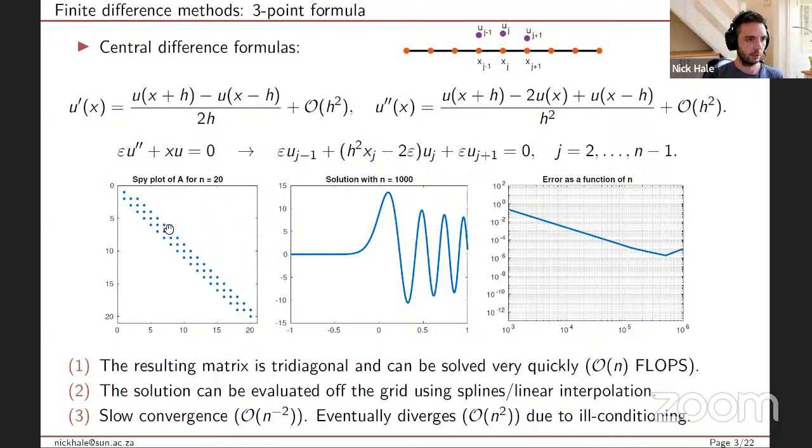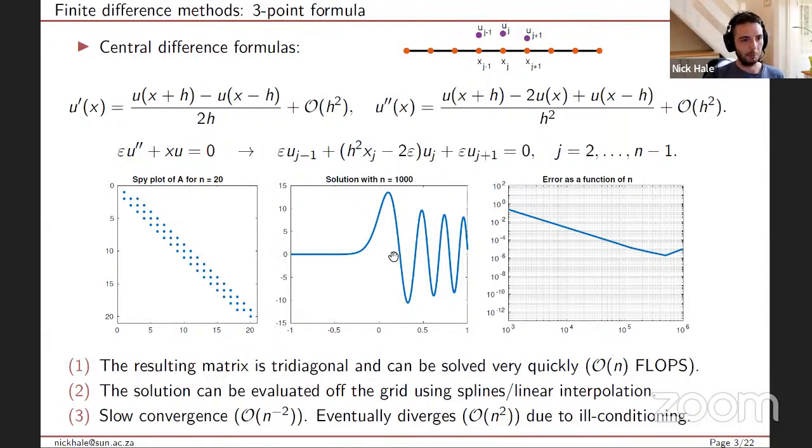So this is an example of a tridiagonal matrix, and tridiagonal matrices can be solved very quickly. There are specialized algorithms, but essentially you're just doing an LU factorization, and that's cheap because you already essentially have a lower and upper triangular matrix. Okay, so in particular, if your matrix is n by n, you can solve such linear systems in O(n) floating point operations, and that basically corresponds to time. So it will take linear time in order to solve these systems.